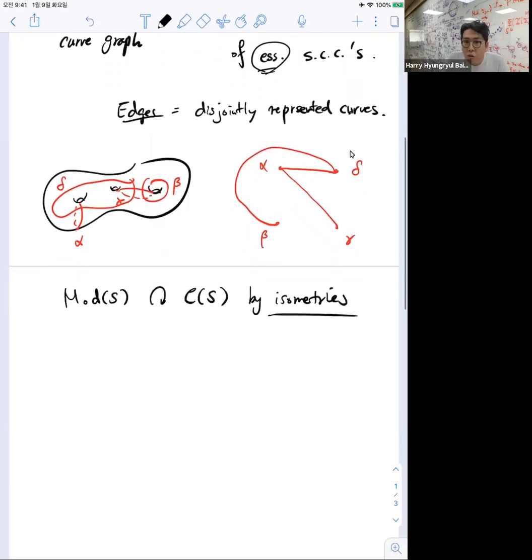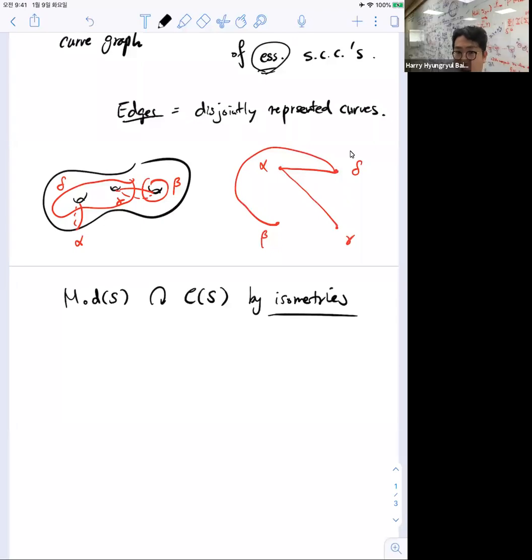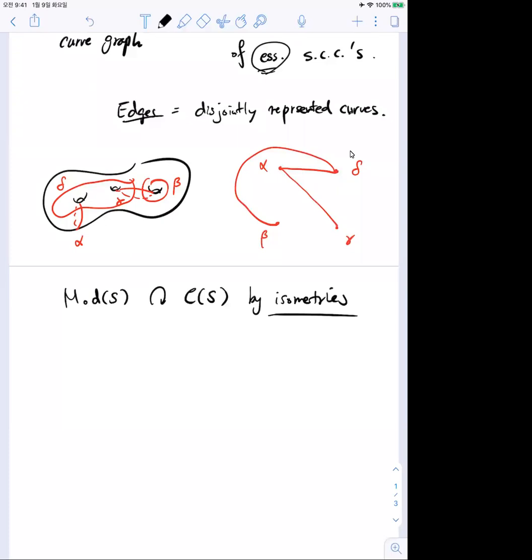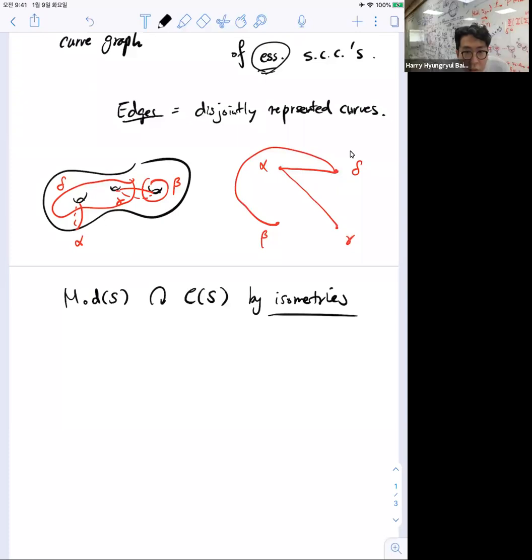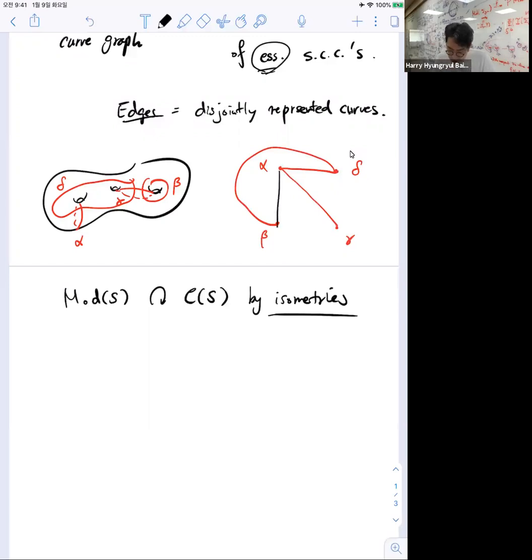Any questions up to here? I think the graph should have alpha connected with beta. The red graph? Alpha connected with beta, not alpha with delta. Oh, alpha connected to beta. Right, that's correct. Is there any edge I actually didn't have? Yeah, I think that's right. Thanks. Any other questions?